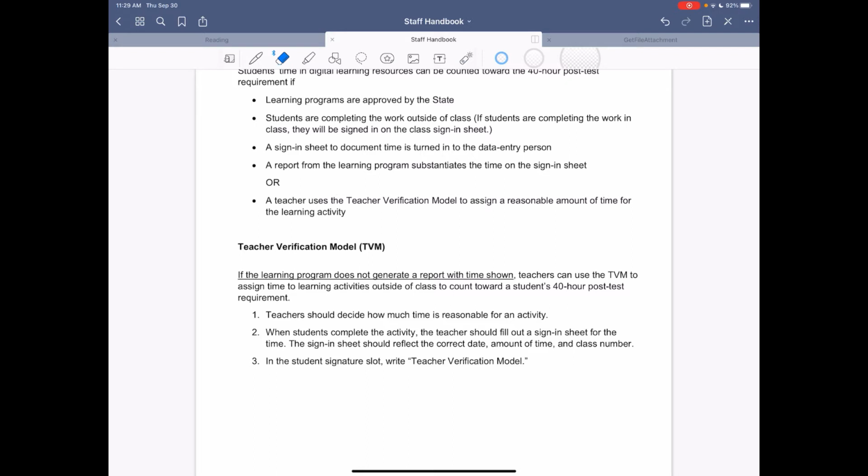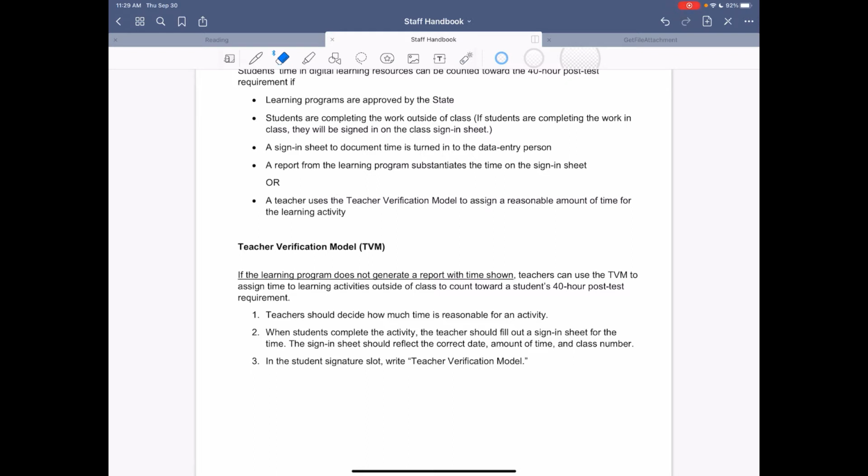First thing, teachers should decide how much time is reasonable for the activity. When students complete the activity, the teacher should fill out a sign-in sheet for the time. The sign-in sheet should reflect the correct date, amount of time, and class number. In the student signature slot, you will write teacher verification model.